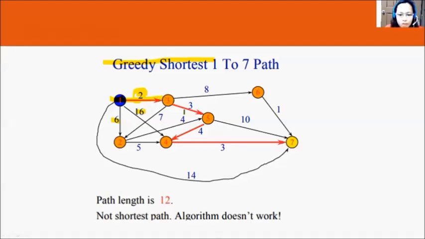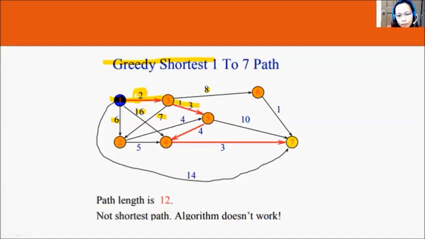Now, for vertex 3, I have 3 options again. So applying the greedy, from vertex 3, I have a length of 8, I have a length of 3, and I have a length of 7. Now again, applying the greedy algorithm, I will select the cheapest, since we are looking for the shortest value or shortest path. So the shortest is what? Compare 8, 3, and 7. We're going to select 3.